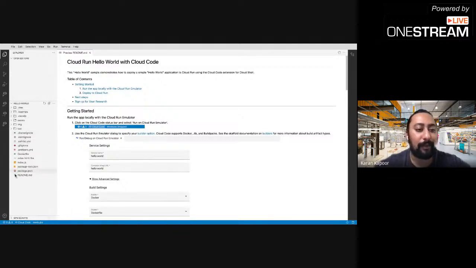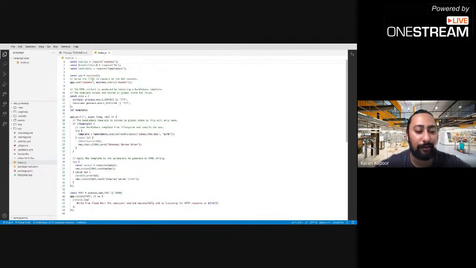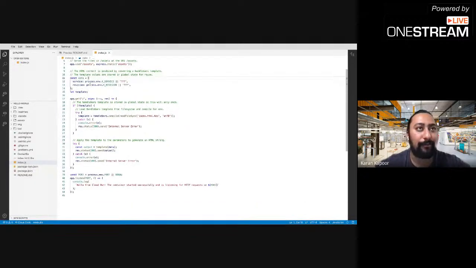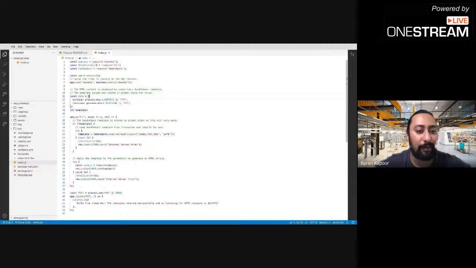Okay. Now this is the demo code that it came with, which I was able to create really quickly. As you can see, it's got the index.js, the world famous index.js file in Node.js. It comes with some pre-populated code. I can obviously freely remove as much of this as I like. It's using the Handlebars templating engine, and if I don't want it, I can remove it. Right, so that's completely my call.